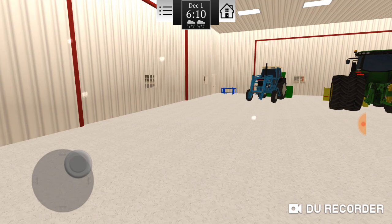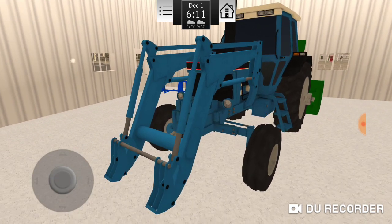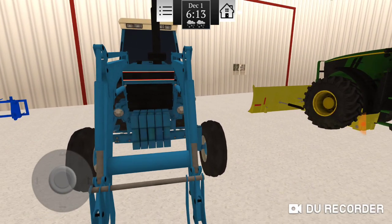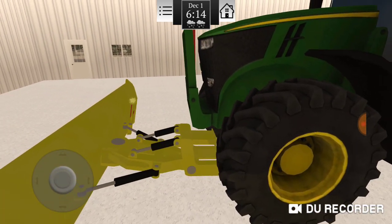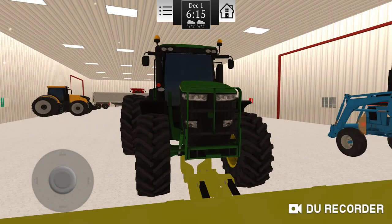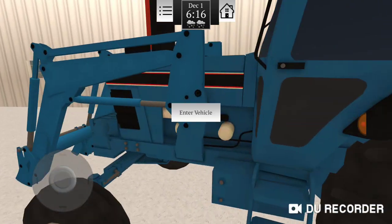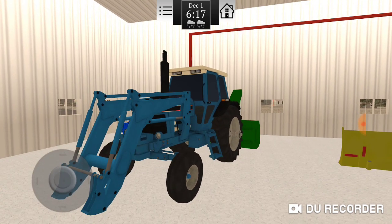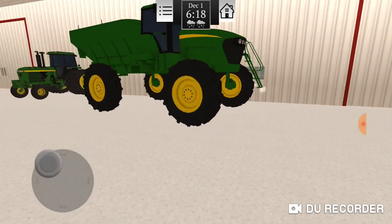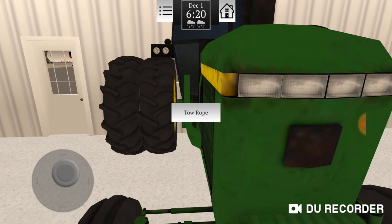Here's the good old Ford loader that we all know and love — old Blue serves us well as the main loader tractor. She has fairly little hours on her. The big 7R has over 100 hours on it — this is one of the main tractors. It does all the plowing, tillage, planting, and snow plowing. This Ford does the feeding around the pastures, some seeding, some disking, and it'll run the snow blower if we need to. The 4455 is the same — I was watching the Iowa Dairy Boys channel and I saw one of their 4450s had like four lights.